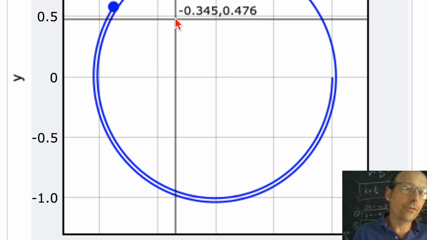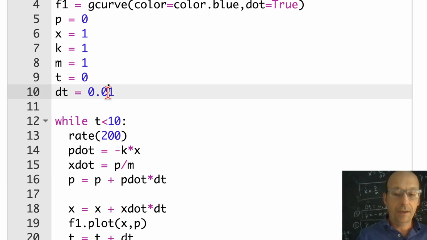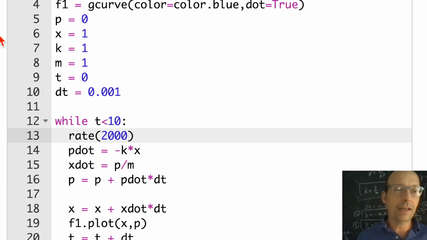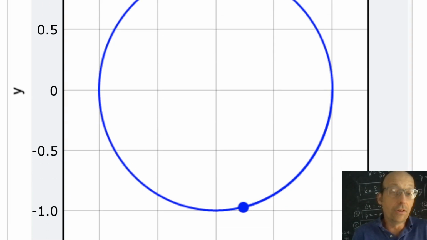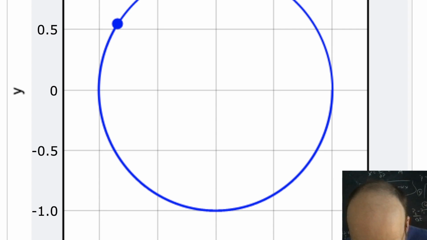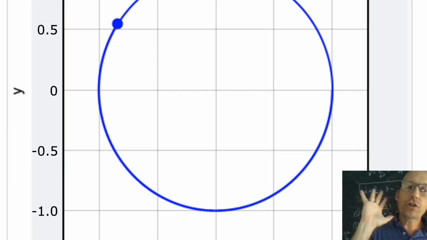I could also do the easiest fix. Always the easiest fix is, well, what if I make the time interval smaller? Well, that kind of works, right? Because now my assumptions are better. So it looks better. It's still not quite there. I can see a little bit of a difference, but that kind of fixes it, right? And then you can do other more sophisticated numerical calculations. We're using the very, very basic one of how to update velocity. So that's one thing. Okay, so that's your phase space diagram.